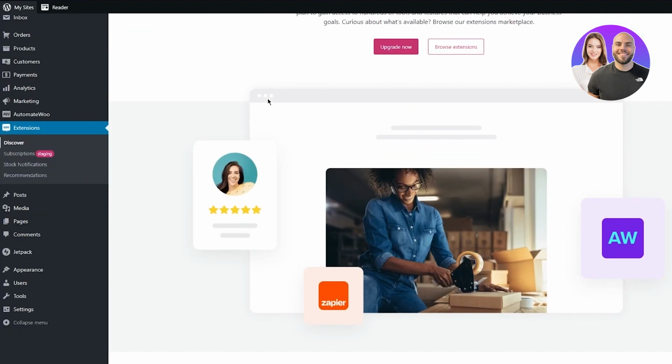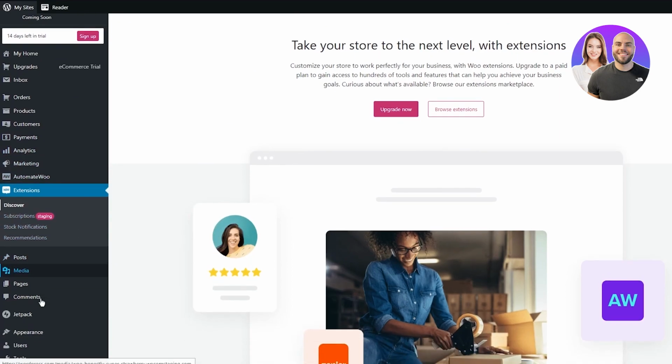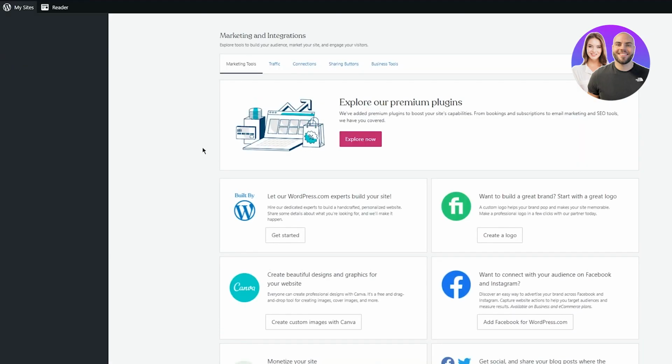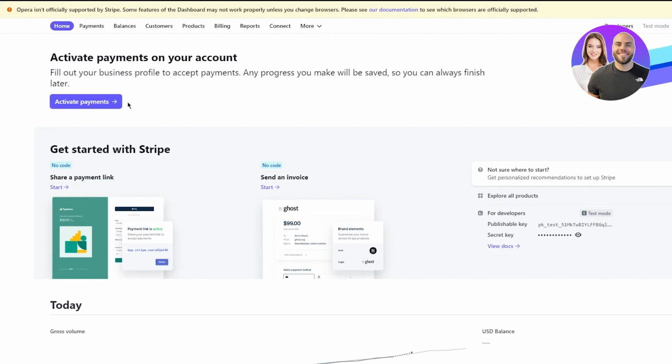Now, again, as I said, to add extensions or add-ons, you're going to need to have an upgraded version of this. If you don't have an upgraded version, this will not work for you. But if you do have it, then you're good to go. Pretty easy stuff from there on out. So yeah, basically that is how you're going to work around with your Stripe and WooCommerce. Just integrate them and then just create your payments.